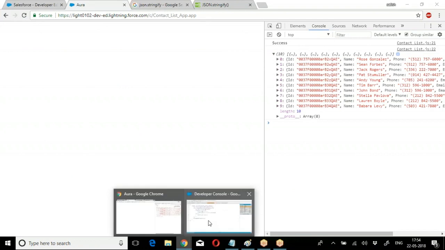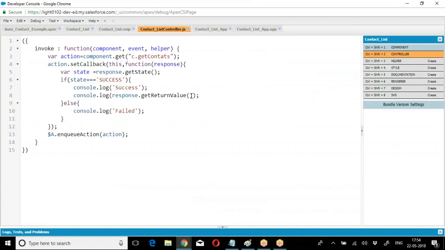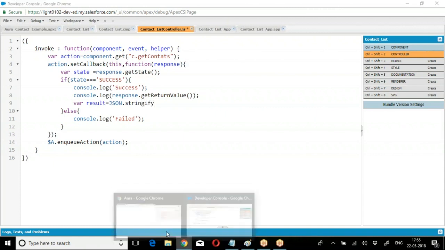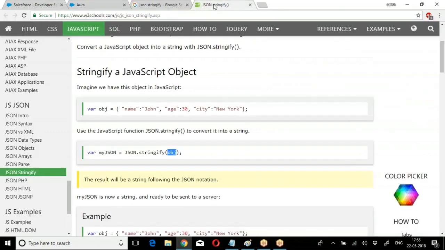Right. So what was I doing here, how do you convert? result equal to JSON.stringify. Let me check the spelling again. I don't want to have a typo error.